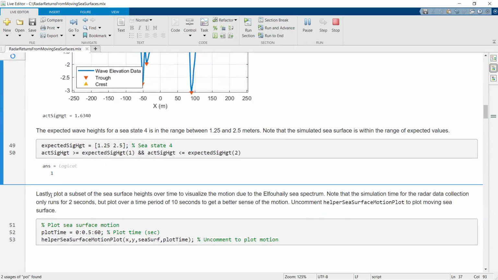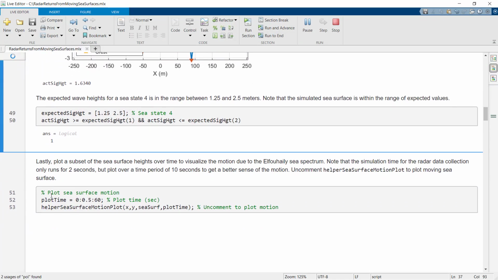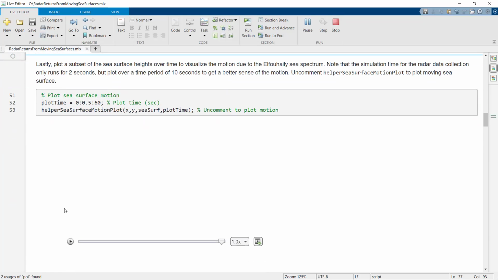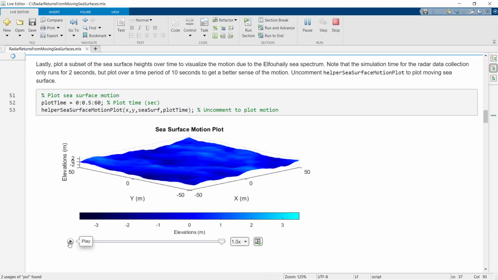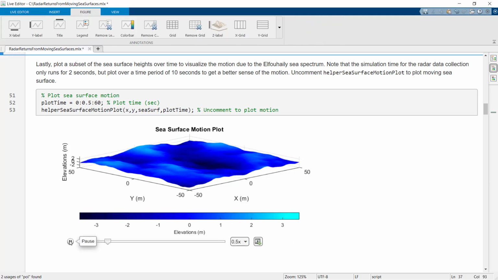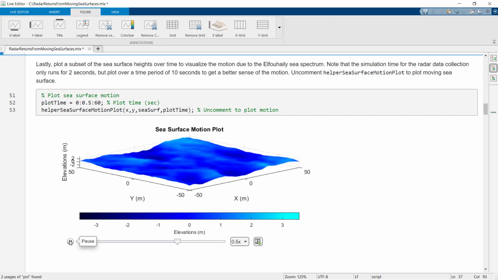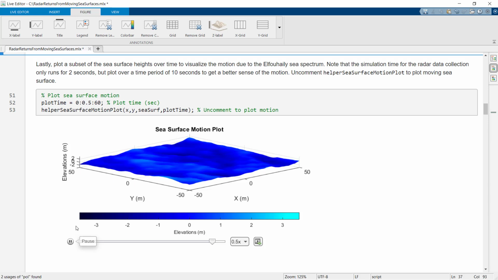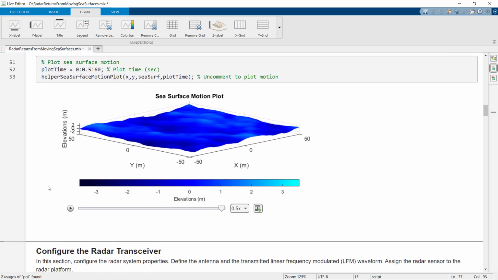You can also plot the sea surface motion over time by using the helper function that is available to you. After the simulation is run, you can actually rerun the animation at different speeds. Here we are looking at the motion of the sea that we modeled in our scenario.